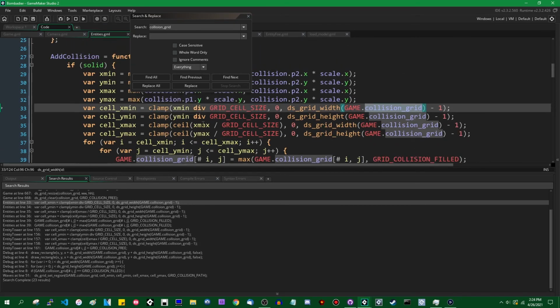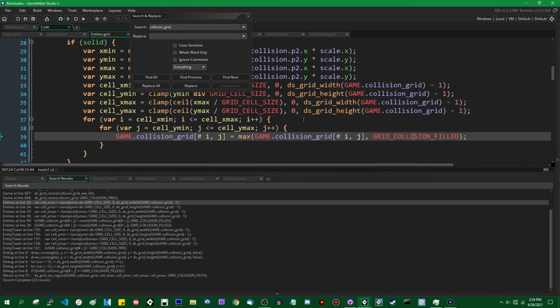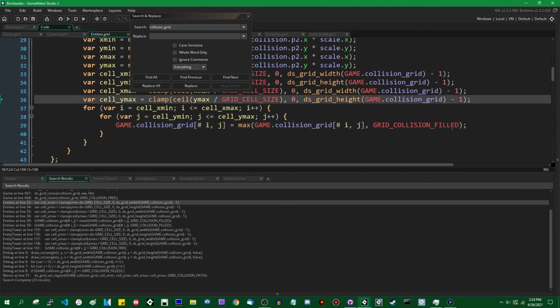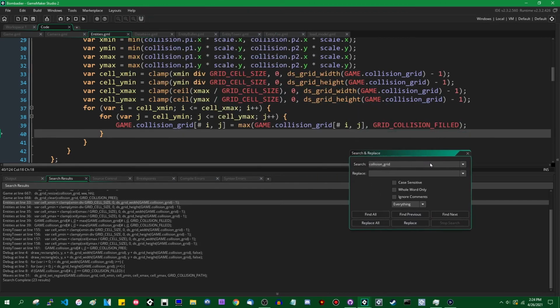Yeah, add collision here. And I still do not... Oh, I know why I'm not... I was questioning in the last video why I did not just use dsgrid set region for this, and that is because I am using the max of the existing value and the collision filled flag. Okay.